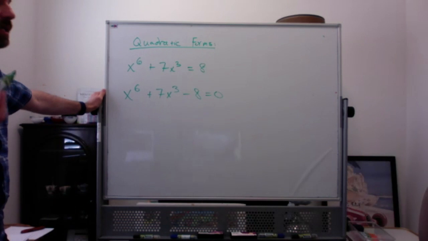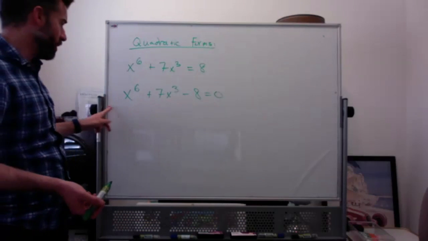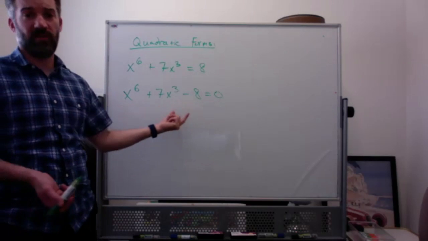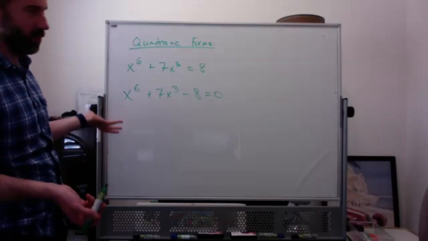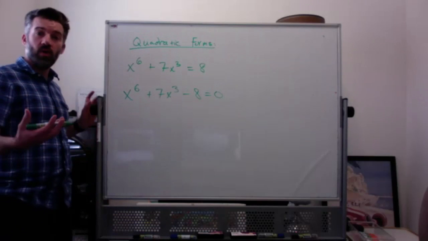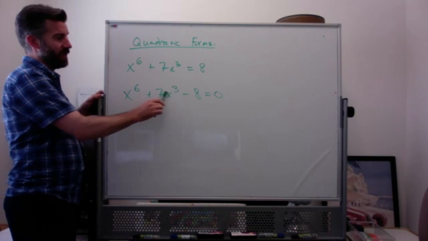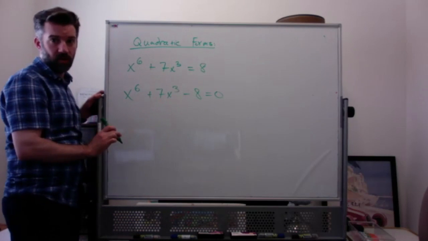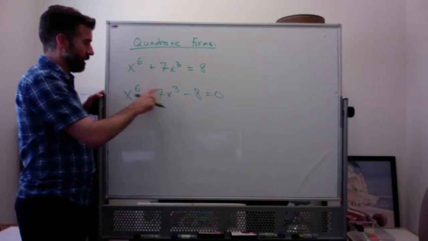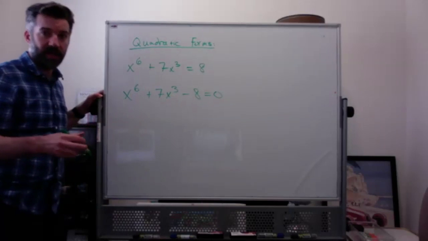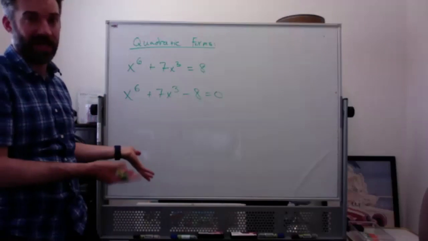And the idea here is that this particular thing, where you've got 1, 2, 3 terms, is often called a trinomial, because you've got 3 terms and it's a polynomial. If you notice that the bigger power is twice the smaller power, so my biggest power is 6, my other power is 3, and this one is twice that one, then I can factor this in what usually looks like how we factor a quadratic.